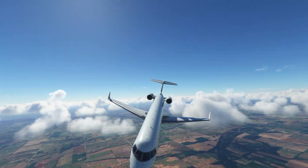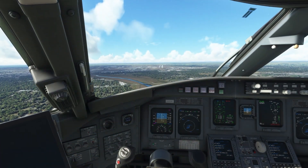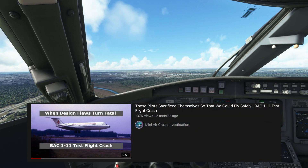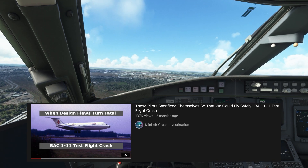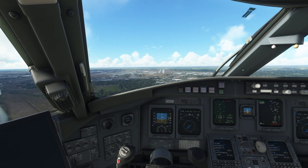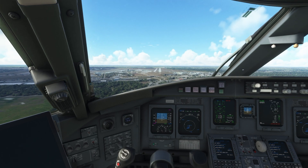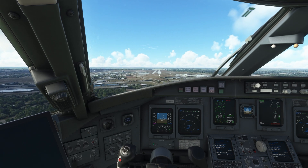The final report for this crash is quite small and doesn't go into the psychological aspects. This story is oddly similar to a BAC-111 test flight crash — in both cases, the pilots went past the limits they had been given with disastrous results. This crew had one thing that could have saved them: they had an anti-spin drag parachute attached to the tail of their plane. This was there to provide some nose-down inputs if the plane got into a spin or a deep stall, which would help the pilots recover. From the CVR, investigators knew that the pilots tried to deploy the chute to help save the plane.